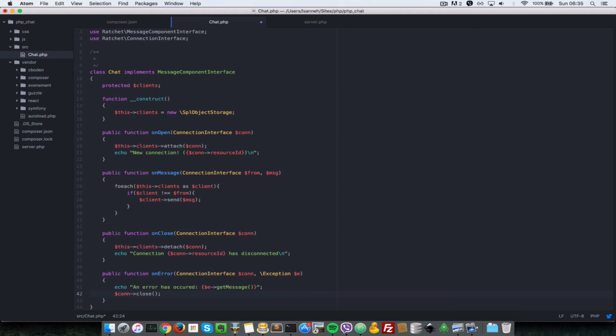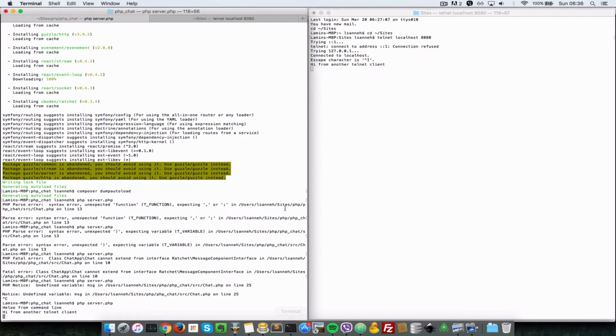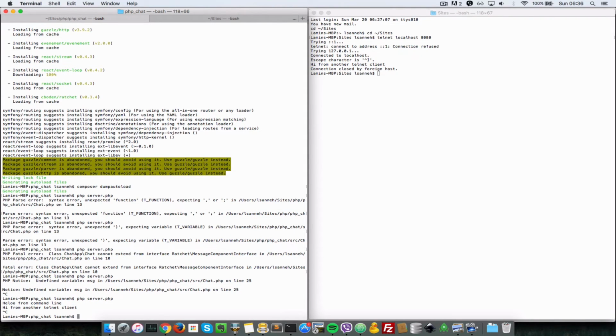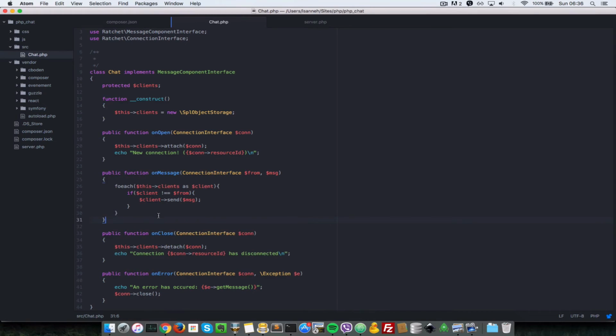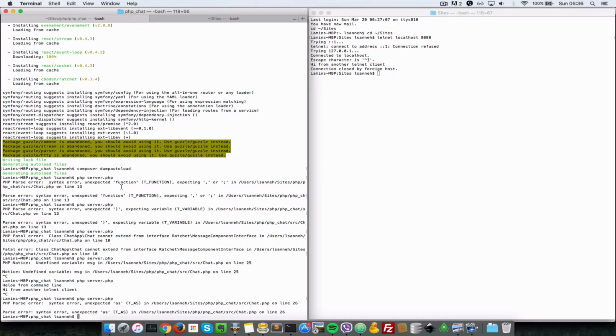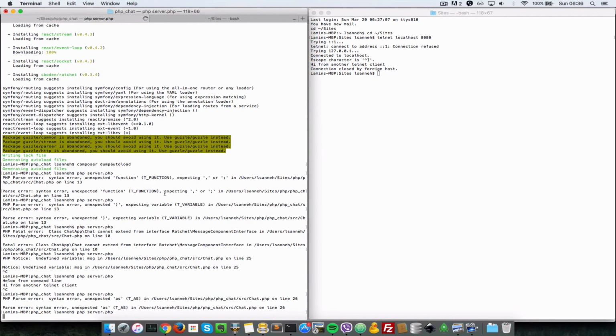Just close the connection. Okay, so let's test this out to make sure that everything's working fine. I'll close the PHP server here. I'll just quit it. As you can see, connection closed by foreign host in telnet. That's not coming from our server, but let's quickly load up the server. And we're having some errors. It says on line 26 in chat. Let's see what that is. Probably some syntax error. Foreach, it should be a for. Let's try to load that up again.